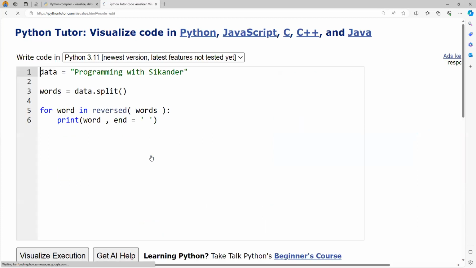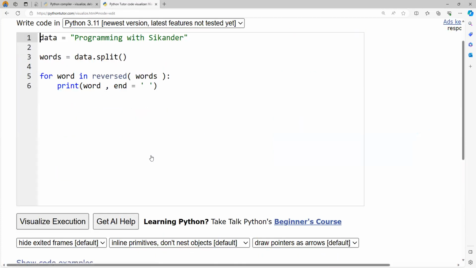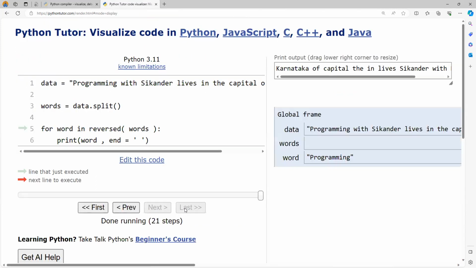You should not get confused thinking we're just swapping the first and the third word. No, we can work with multiple words. Programming Sikandar lives in the capital city of Karnataka. What is the capital city of Karnataka? It's a question for you guys. Okay, so you can see Karnataka is the first word, then of, capital, the, in, lives, Sikandar, with, programming.